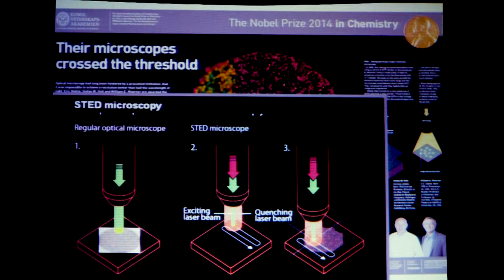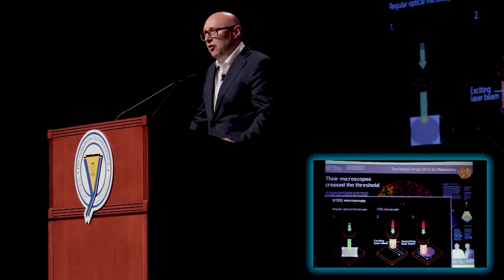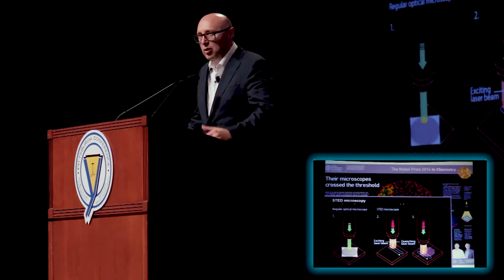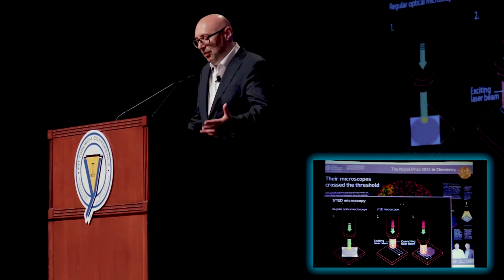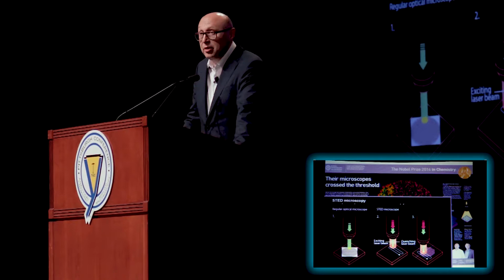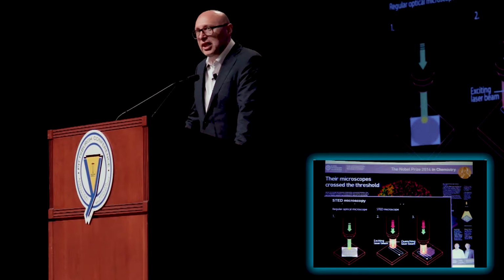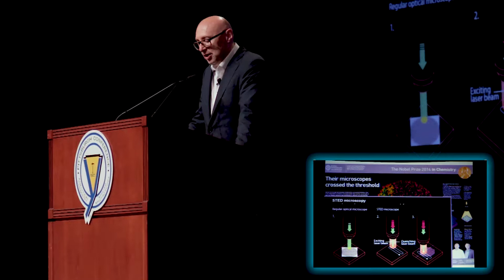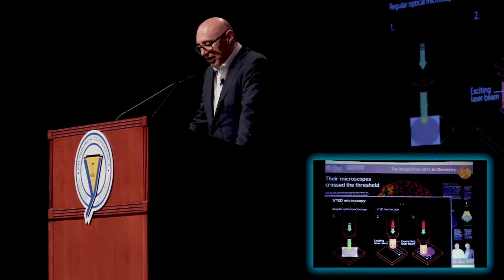which has the capability of basically operating with any fluorophore, be it an organic fluorophore, GFP, or even a quantum dot. It operates by using a beam that turns molecules on, so a fluorescence excitation beam, and a beam that turns molecules off, which is shown here in this sketch of the Nobel Foundation in red. And that red beam is donut-shaped, and by turning molecules off at the outer part of a focal spot, we get the signal just from those molecules at the inner part of the focal spot. And in this way, by raster scanning those pairs of beams across the specimen, we get much sharper images.